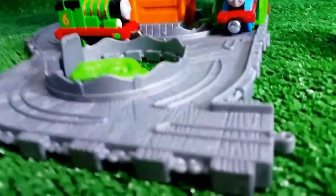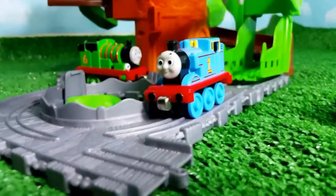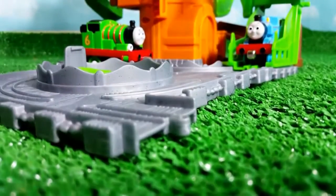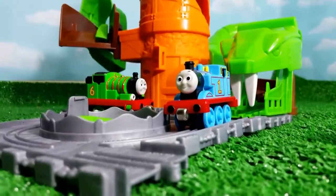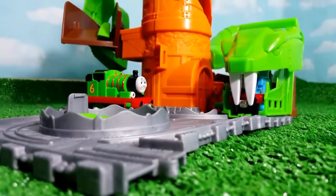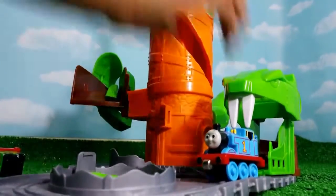Okay. So here we're going to try the old Thomas. Yeah, this is the old Thomas, and that's the new. So let's go ahead and try the old one. Yeah, open it. Like that. You don't have to put it that way, you can put it the other way. I know, but I like this way. Okay. Hey, look at that. Yeah, go ahead and try again. Again, you see, I think the old one is too fast, huh? Okay. Wow, look at that.